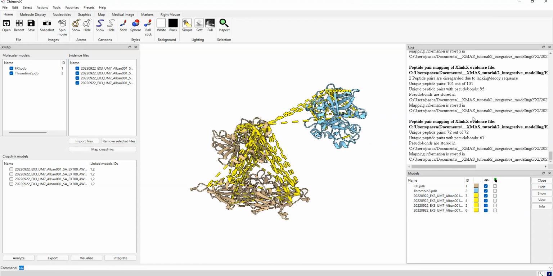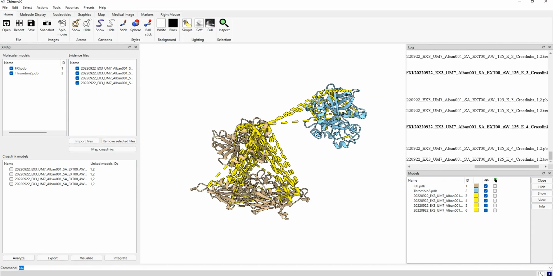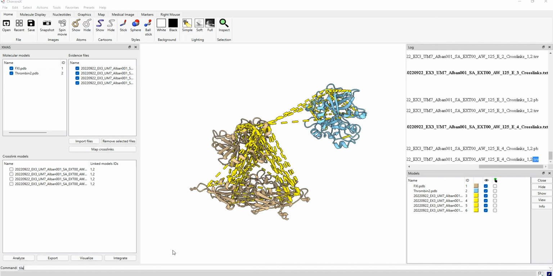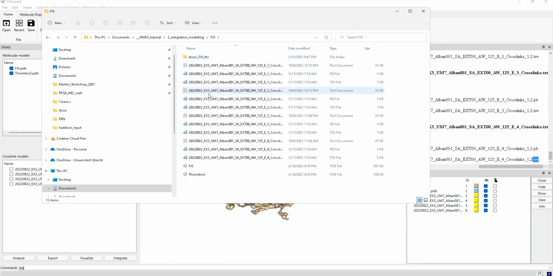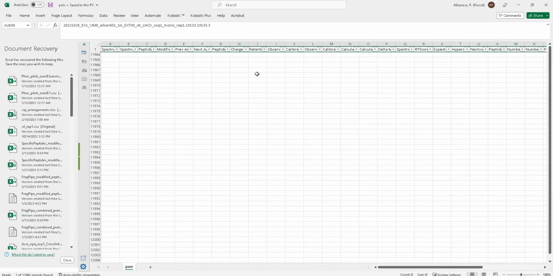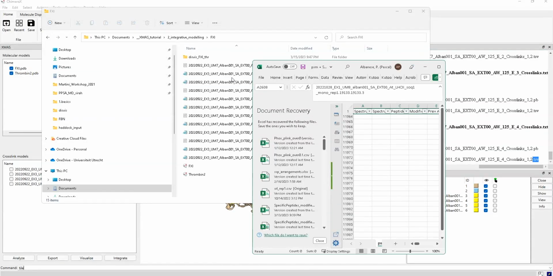One important part is to always check, even if you map 2 monomers, your table, so the TSV file. You can go back there, factor 11, and then we drag it in.